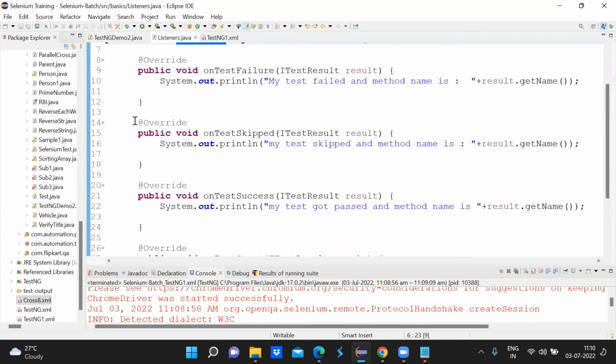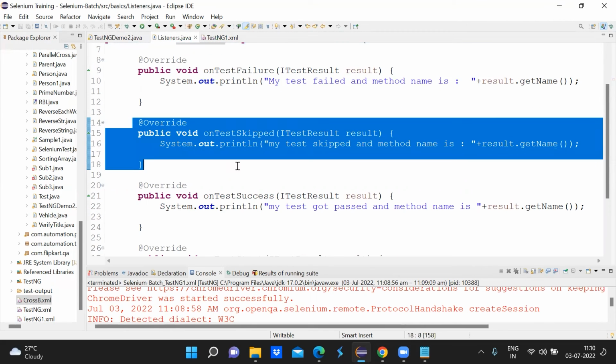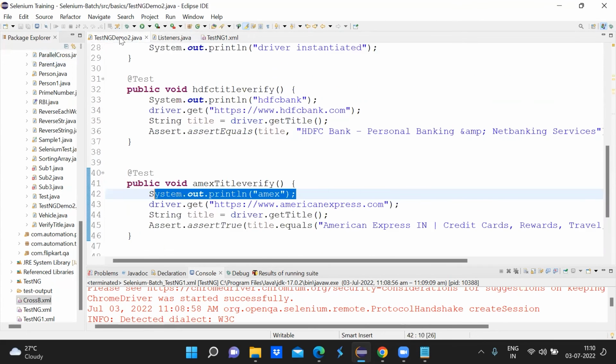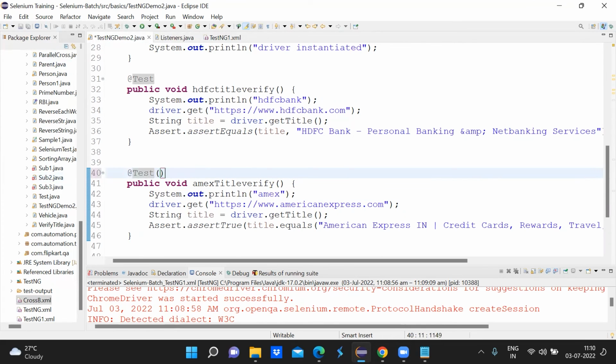So let's say I am trying to use this also, onTestSkipped. So how can I skip the test? Any idea, guys? Yeah, we can use excludes in the XML file. Okay.